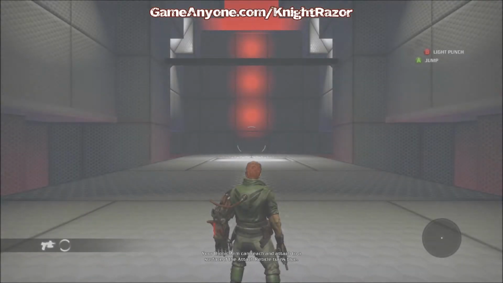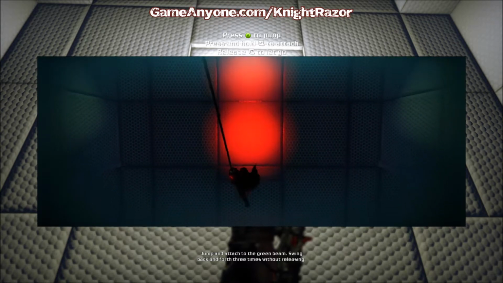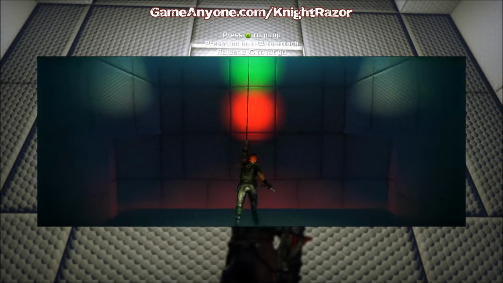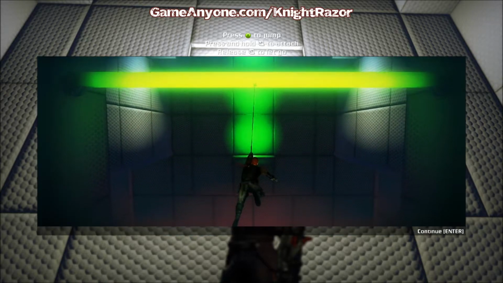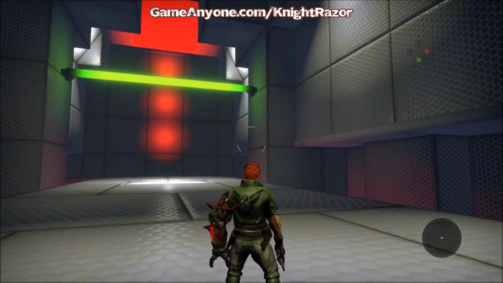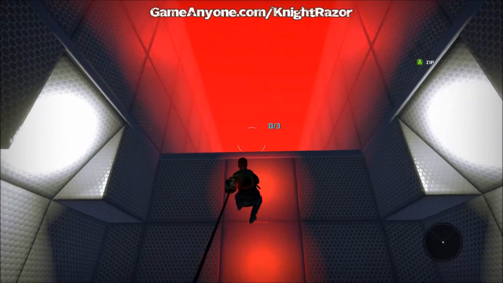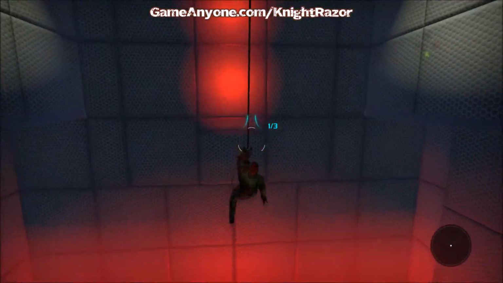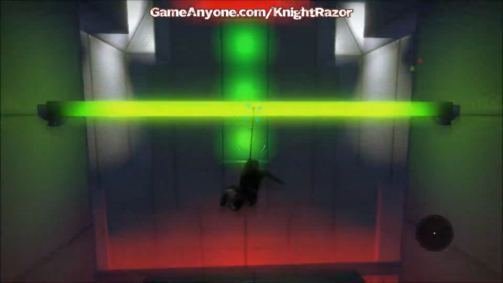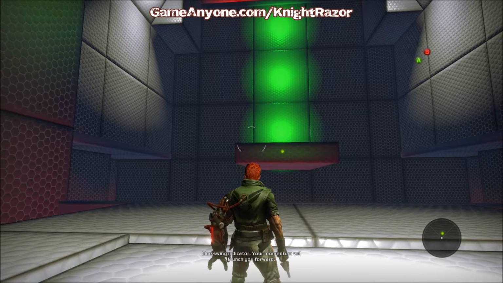Your bionic arm can reach and attach to a surface if the attach reticle turns blue. Jump and attach to the green beam. Swing back and forth 3 times without releasing. Let's get you swinging. Release when you're at the optimal swing angle, marked by the blue swing indicator. Your momentum will launch you forward.